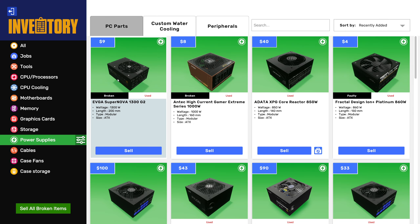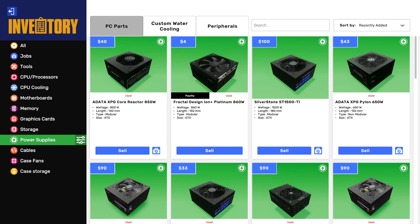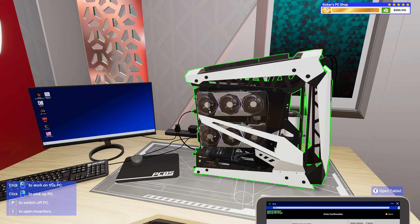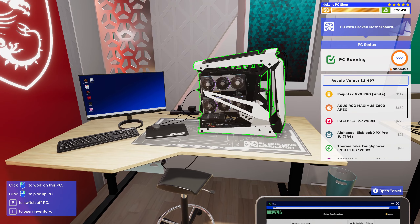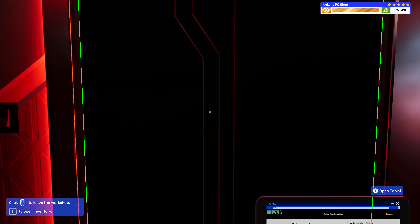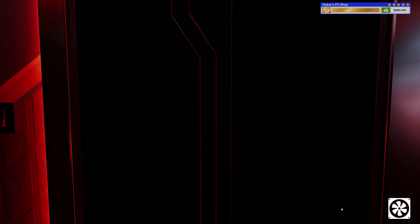I need to get out of that before I can have a look. Sell all of the broken stuff. I do have a 1500 watt here though, although it's brand new — should I put that in maybe? I mean it will be the only new thing in this. Tell you what, let's just end off the day here and come back with that problem tomorrow. I'm also ending off this episode — I do hope you've enjoyed it and I hope to see you all in the next one. Until then, bye-bye!